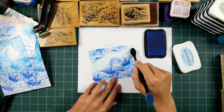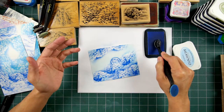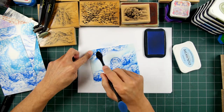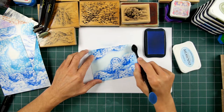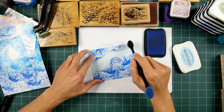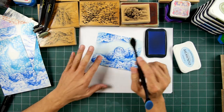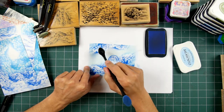The more gradual the buildup, the more control you have over it, because you can really manipulate things. And you don't get unexpected or undesired types of marks, because it takes a while to build up that tone in this fashion, okay? Keep it nice and ergonomic here. You can see I'm keeping my hand in a nice comfortable motion right here.